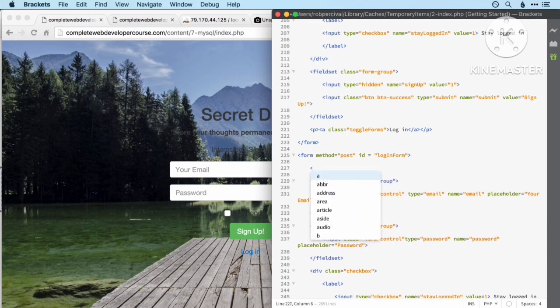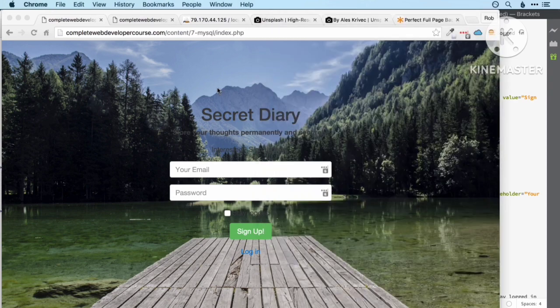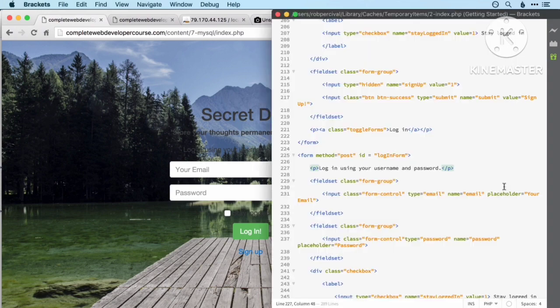And then for the login form, we'll have, login using your username and password. And then let's have a look. Excellent. So it is there, even though it's not very easy to see.